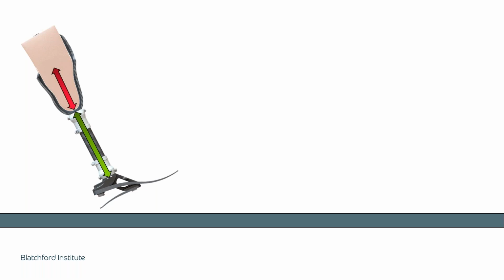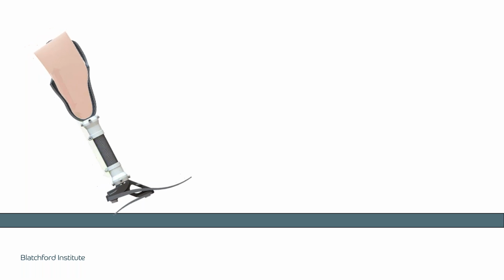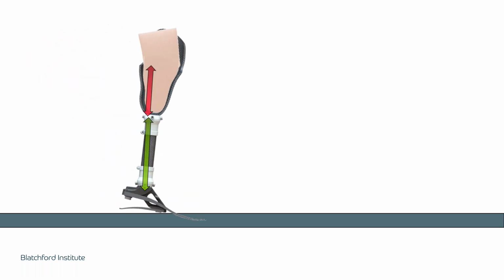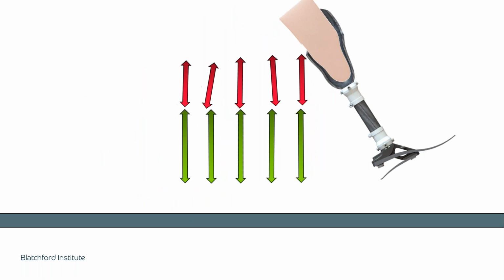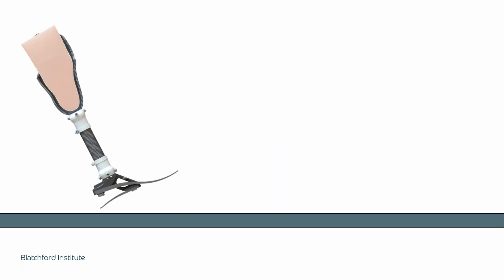The green arrow is showing the distance from the bottom of the socket to the ankle of the prosthesis, and the red arrow shows the axis and orientation of the residual limb itself. As you can see, as we go through this, the residual limb, the red arrow, has moved relative to the green arrow. This is an indication that the socket interface itself actually behaves like a joint with translation and rotation. So what does this movement mean?